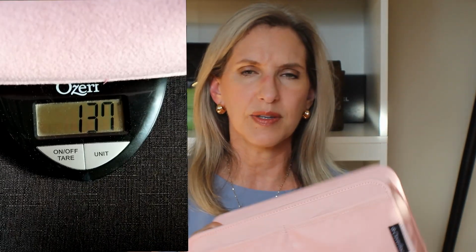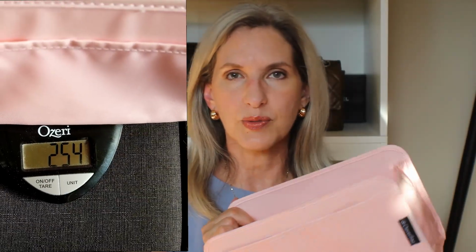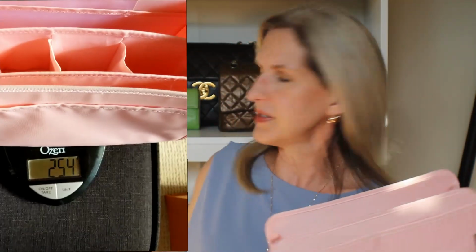If you have a super heavy bag, it's most likely made out of leather and it's probably already pretty well structured anyway. If you wanted to add this in there to keep it all organized, I have to be honest with you, I keep it in my, not in my Neverfull, in my Graceful, and I don't feel the weight of it at all. The advantage of having everything organized and neatly in its place is so much greater than that slight extra bit of weight that it adds, that I really have to say that either one of these choices is just fine. So that is it for the difference between these two excellent bag organizers.